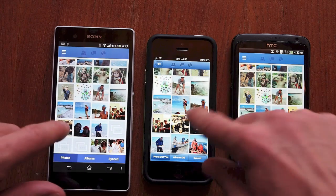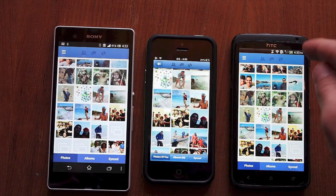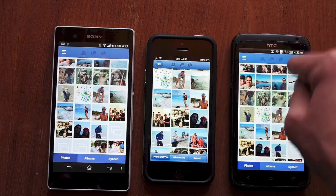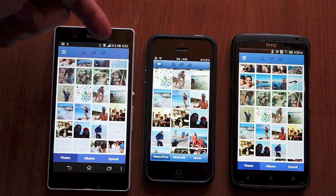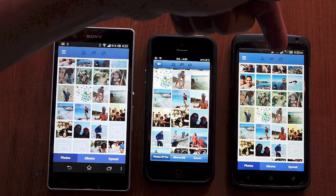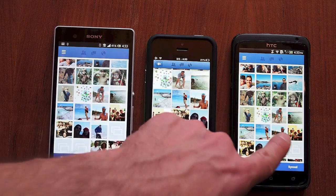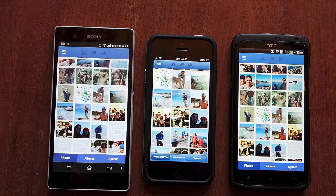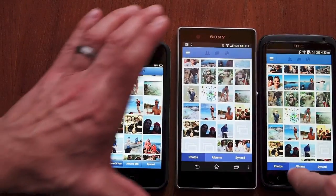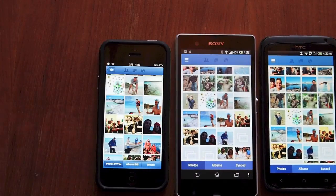This is the Facebook app and we'll bring up some photos here and compare them. If you look at the blues in the Facebook bars, you can tell right away that this one looks a lot more purple than it should be. Definitely a darker blue than the iPhone blue on the HTC, but this is Android versus iOS so there could be some difference there. But if you look at these two side by side, those blues are quite a bit different.